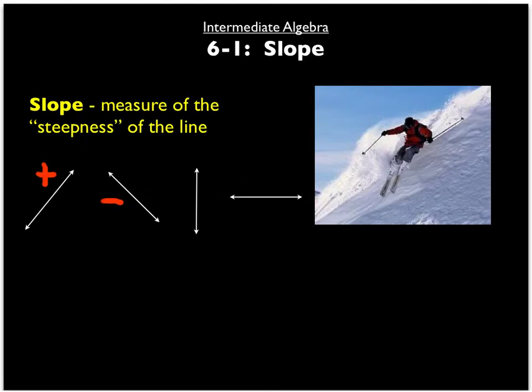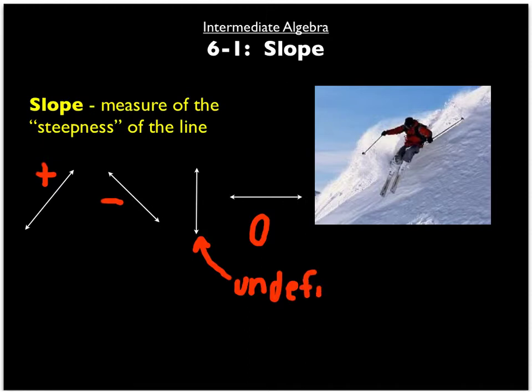A horizontal line might be the one to start with here. Obviously, if you're a downhill skier, you would not want to go skiing on something like that, downhill wise anyway. So we say that a horizontal line has a zero slope, and we'll be able to justify that when we review the definition in a bit. And that means a vertical line has an undefined slope.